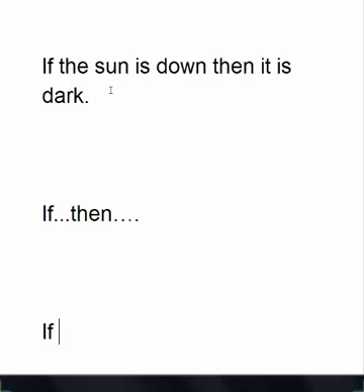Now, remember, neither P nor Q is being asserted here. If I say if the sun is down, then it is dark, I am not asserting that the sun is down. I am not asserting that it is dark. What I'm asserting is if the sun is down, then it is dark. So the important thing to keep in mind is that either one of those, or both of those statements or propositions, P and Q, they're capable of being true or false, right? Because they are propositions or they are statements. And that's when things get tricky.